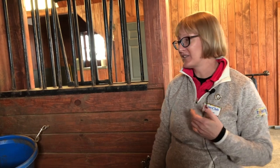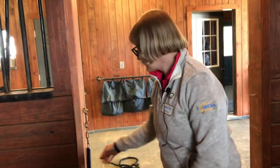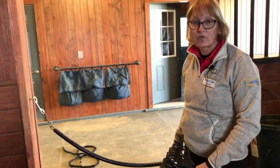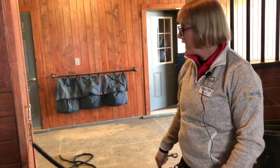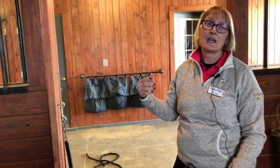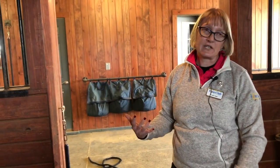As assistant horse management judges, it's good for you to go with your chief and figure out what their expectations are, and what they expect to see. If there's something quirky about the stalls at the facility, a big thing, and I saw it when we walked through, is use of stall guards. There's a whole section in the rule book about use of stall guards and stall chains, and that is the chief's decision as to whether or not during the day competitors will be allowed to use stall guards. And again, it's a safety issue.